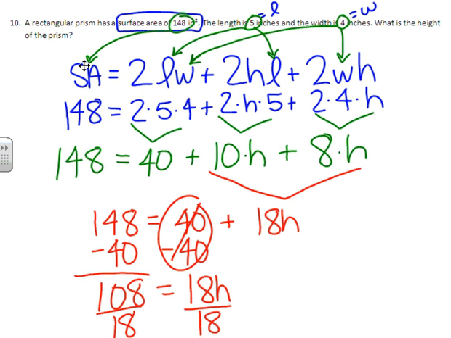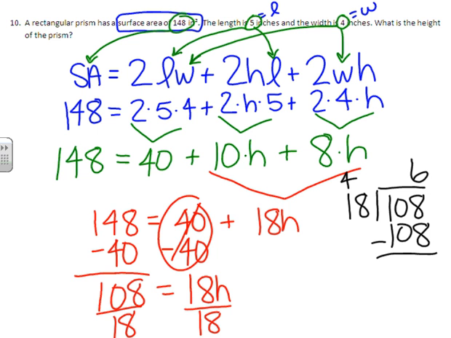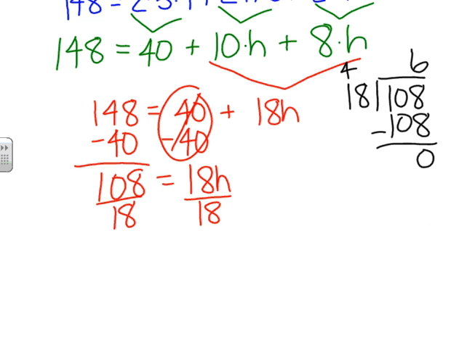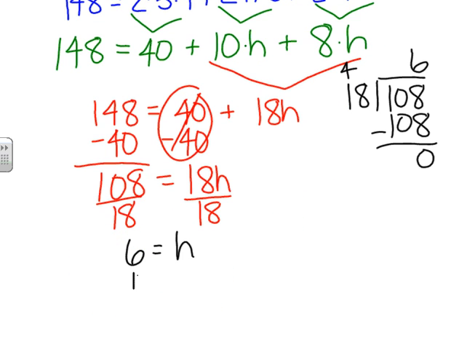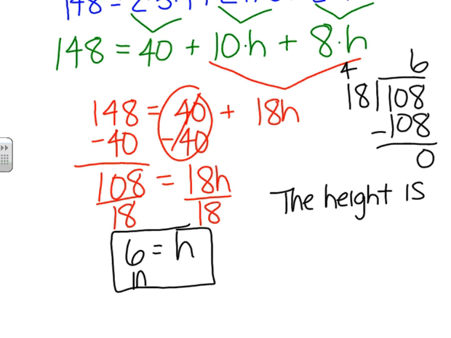So we can work out 108 divided by 18. That's going to go in 6 times exactly. So that tells us that 6 equals H. And I said we were going to put units back on it, and that would be 6 inches. So final answer, the height is 6 inches.